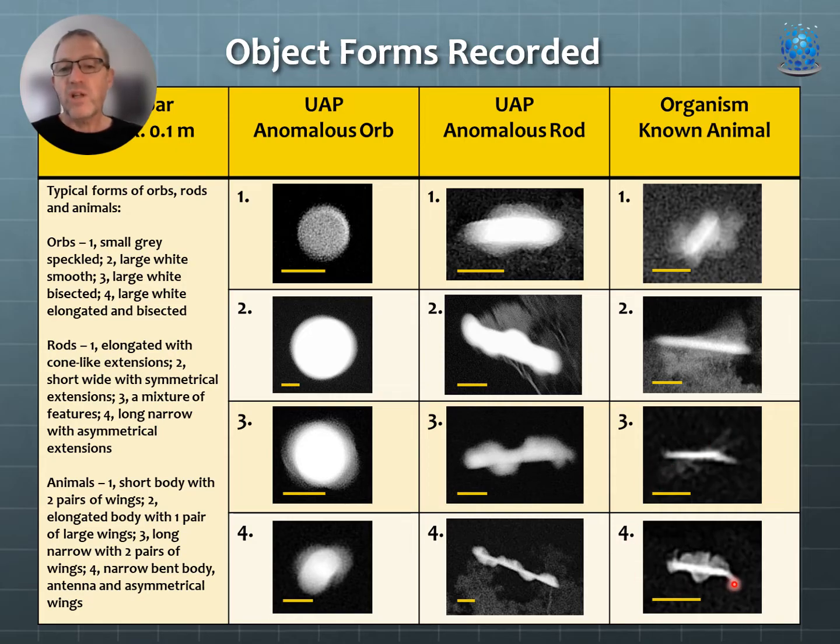And here, more obviously, the body, tail, head, definitely antenna and wings, although they look slightly not symmetrical here, but it could be because of how it was filmed in IR. So I explain a lot about that in presentation 4, so I won't go into too much detail here, other than to say that we debunked these anomalous objects and took the time to do that, because that would be one of the first things people usually ask about such a study. And for publication, that was really important as well.